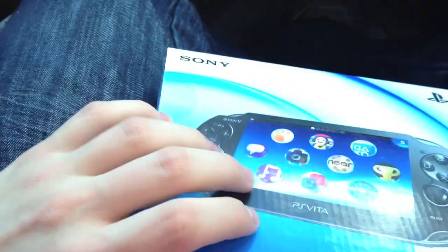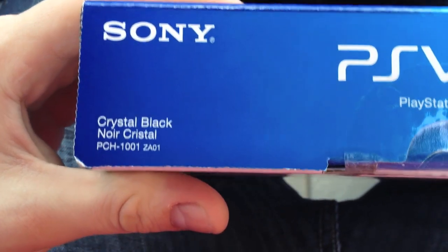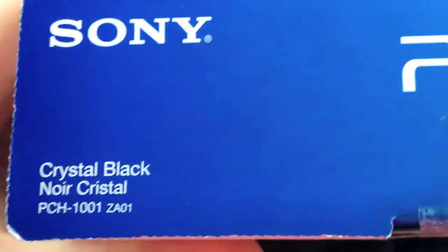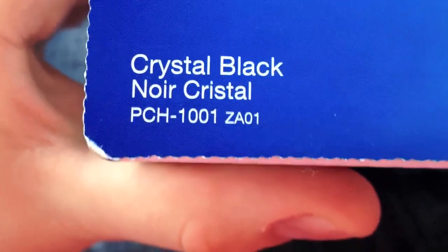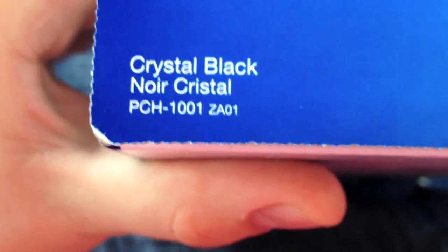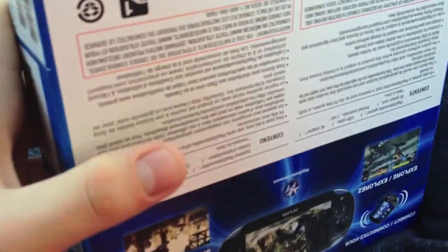But I just noticed on the side while I was looking at the box that it's in crystal black, whatever that means. So I'm guessing there'll be different colors in the future. I'm not sure about that, but I also noticed it has the same type of coating that the PlayStation Portables had, which were, I believe, NCA 1001, 2002, and 3003. So they're definitely going to make revisions, at least another one, I mean.